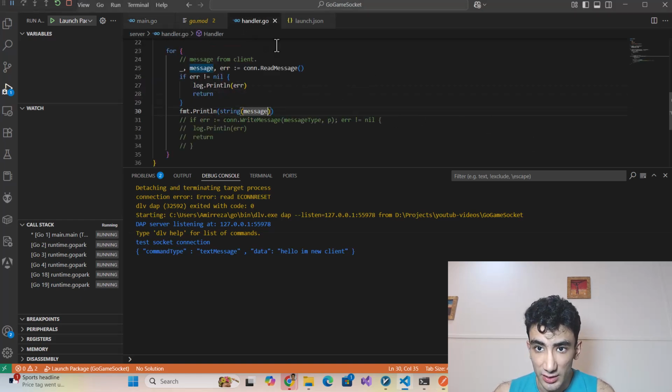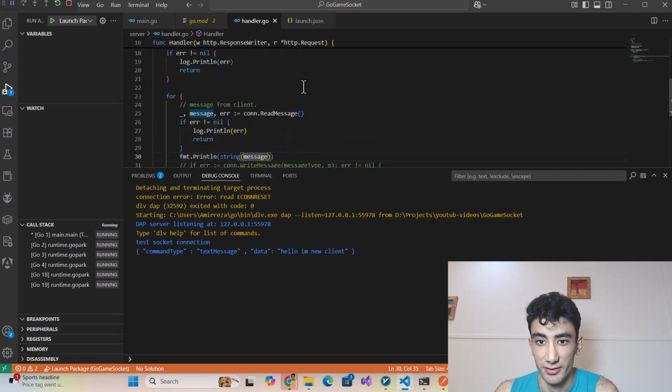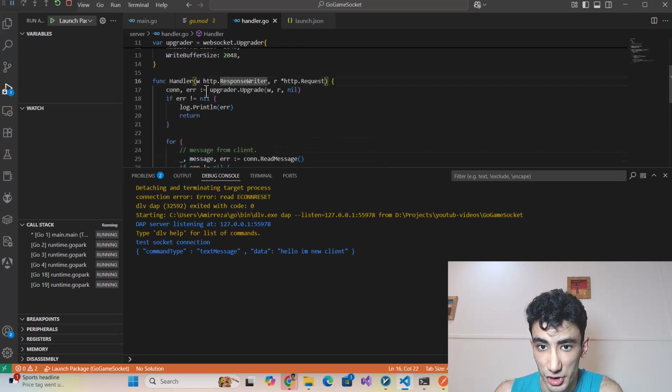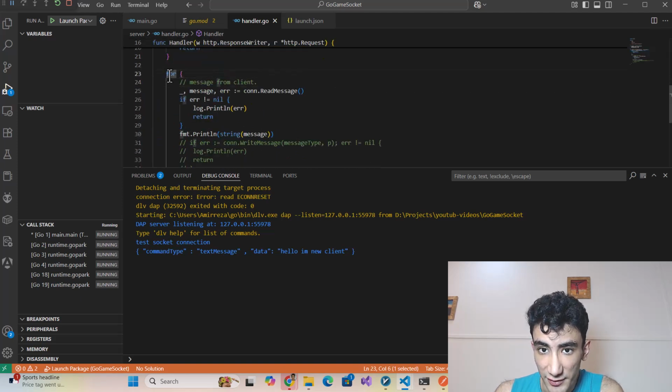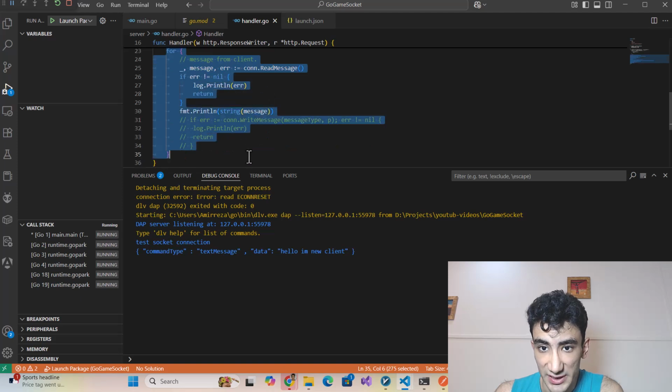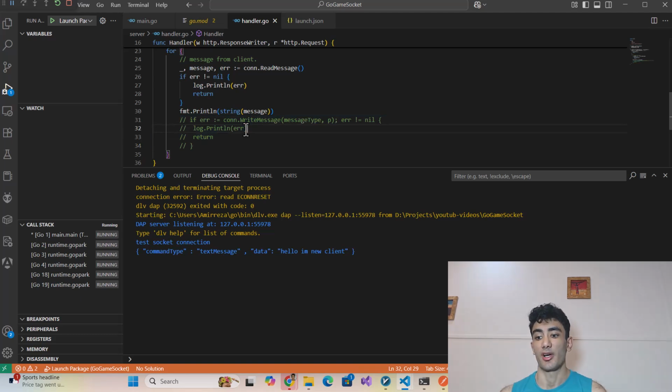So what we've done in here is establish a new connection handler for each request, and after that we read the message, and we can also write a message. In the next step, I want to save my clients in memory, and each time a client connects to the server, I want to tell another client that someone new has joined the server.